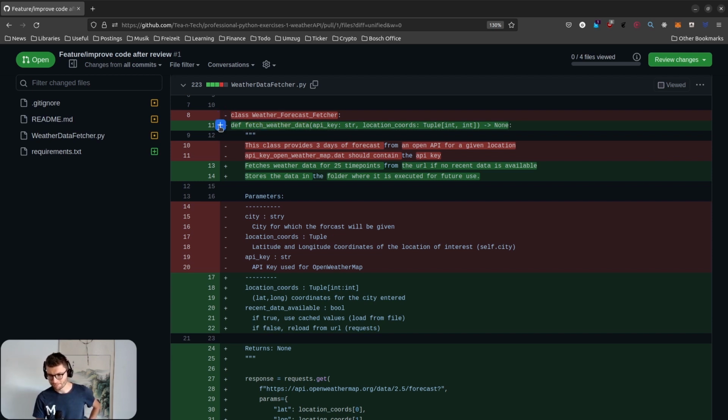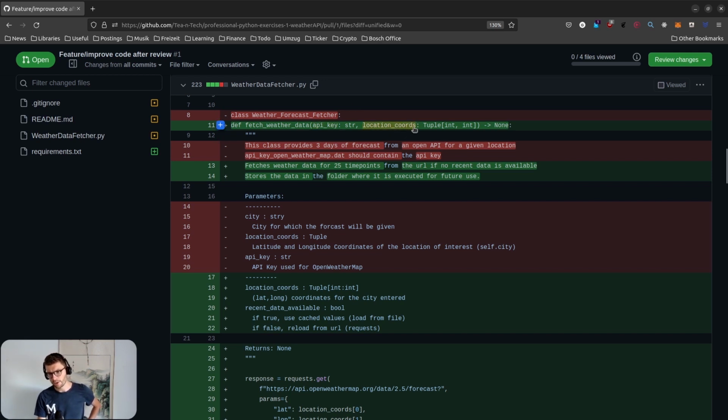So here we go. He's changed the function signature here from a class to a function rather. Perfect. He used the API key as input. That's good. Usually what you do in the beginning of the program, you get all the stuff together, environment variables and keys, and you just give it inside and reach it through the call stack, through the function signatures here. Makes testing a lot easier.